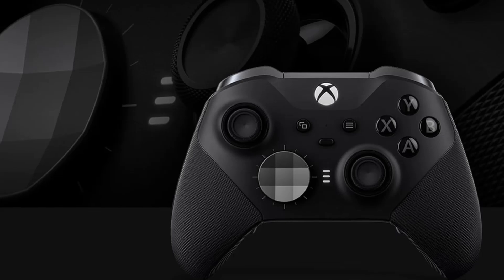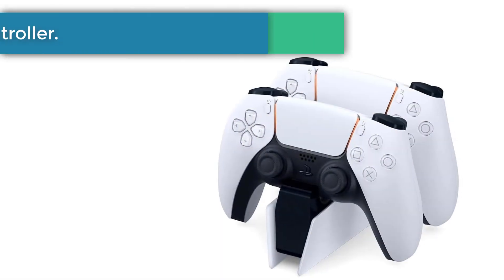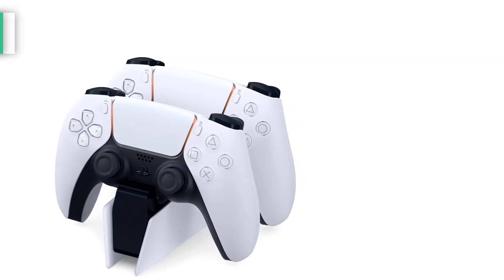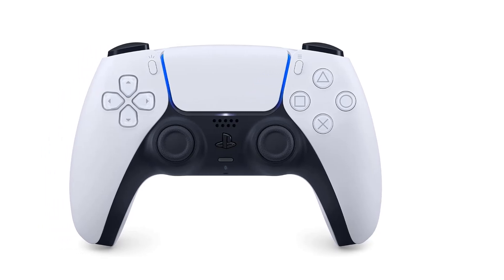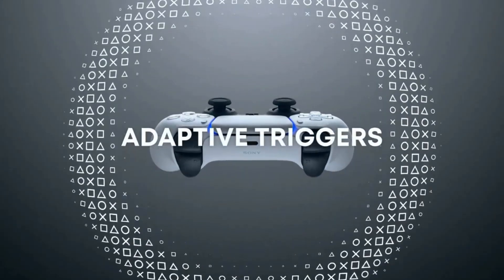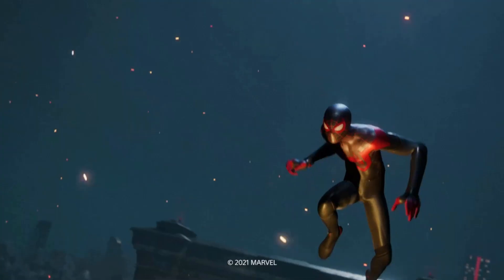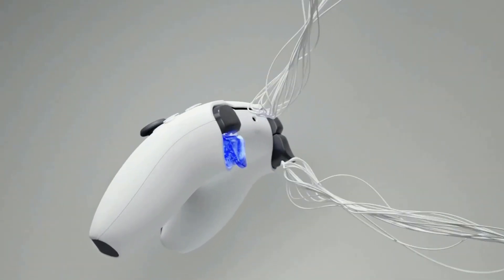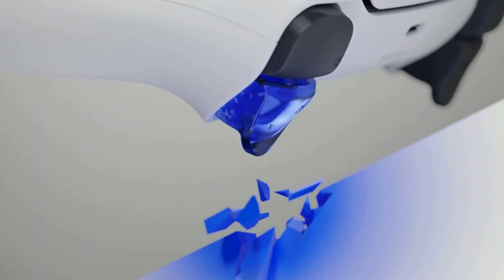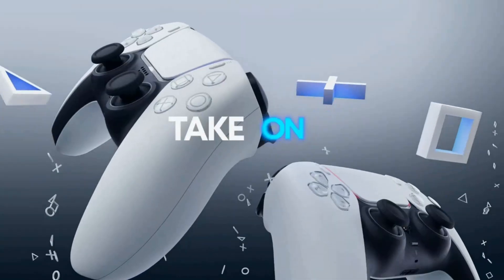It may not be for everyone, given the price, but it's a worthwhile luxury for players who want the best of the best. Number 3: PlayStation DualSense Controller. The Sony DualSense, the controller for the PlayStation 5, is an outstanding evolution of the company's past DualShock controllers. Its long handles situate your hands perfectly to use its symmetrical analog sticks. The buttons and D-pad both offer a tight response, and it has a host of cool new features, including haptics that mirror tactile effects and resistive triggers that tense up to mimic the feeling of a bow or gun trigger tightening. It's the best PlayStation controller, and the one I'd use if I wanted a gamepad with PlayStation-style layout for my PC.